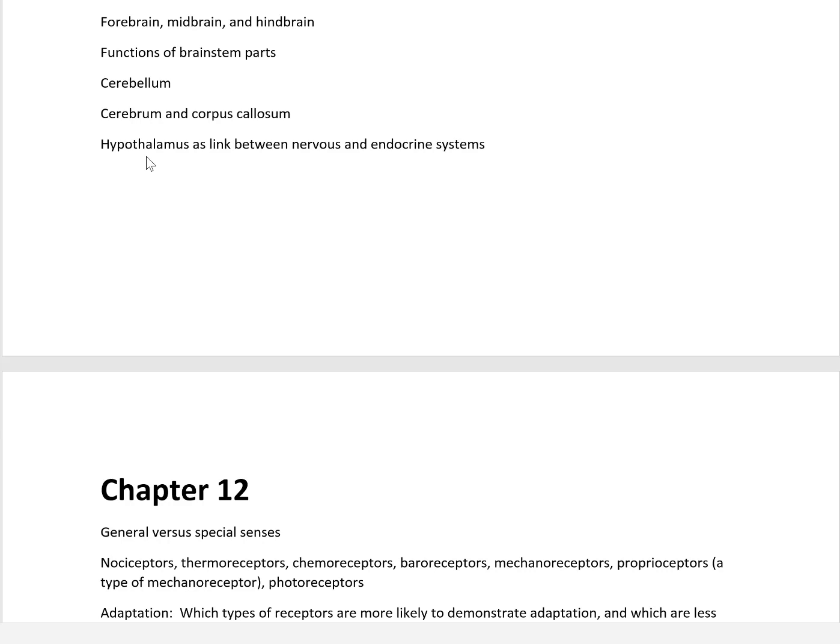Last structure here of the brain, we have the hypothalamus. I put here as the link between the nervous and endocrine system. So in a word, what the hypothalamus does is helps your body maintain homeostasis, that stable internal environment we covered back in chapter 1. So if you need water, your hypothalamus makes you thirsty. If you need food, your hypothalamus makes you hungry. If you have gametes, your hypothalamus tells you to have sex to reproduce. These kind of things. So like your urges and drives come from the hypothalamus.